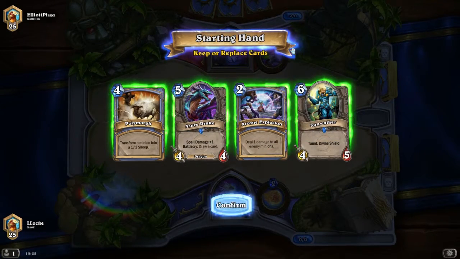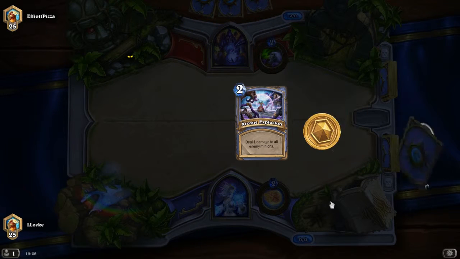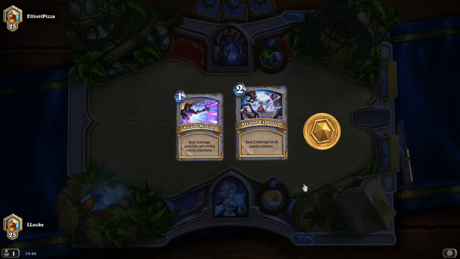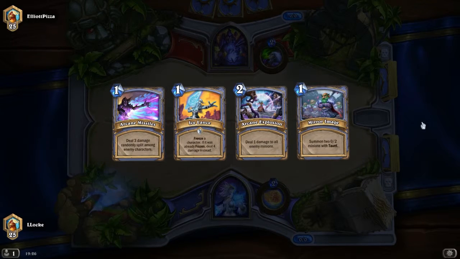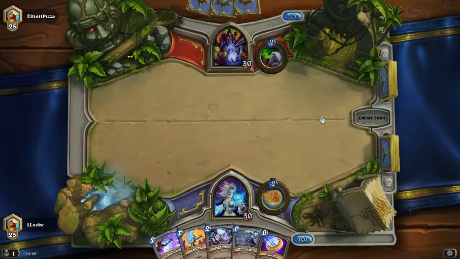So playing against LLocke, I don't really mind against which class I am playing, but I usually go for pretty much the same starting hand, which means anything above 4 cost is automatically discarded, because I have enough card draw to get them back into my hand when I actually can use them later on anyway.